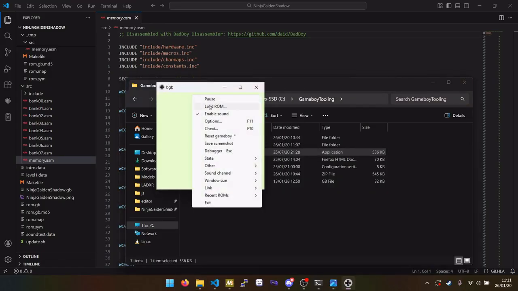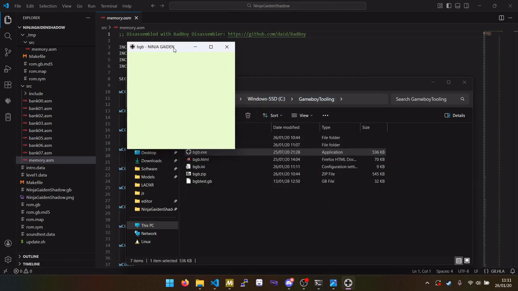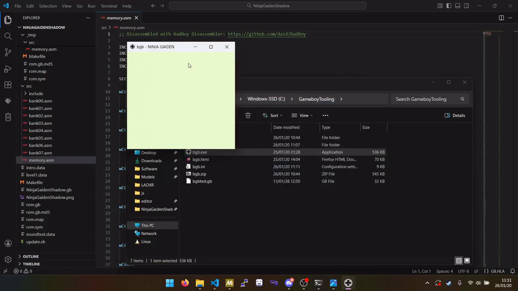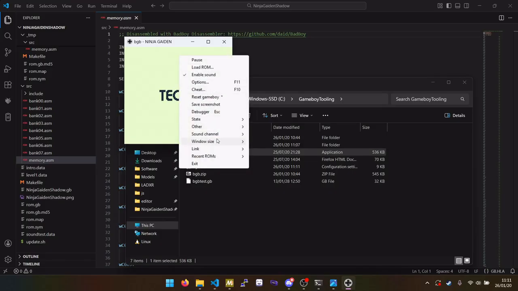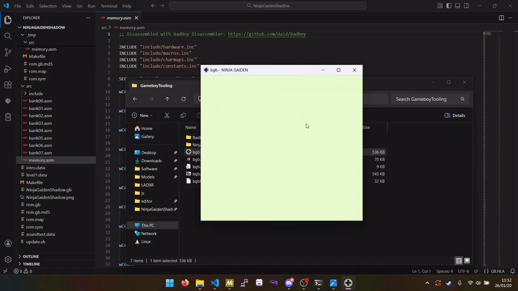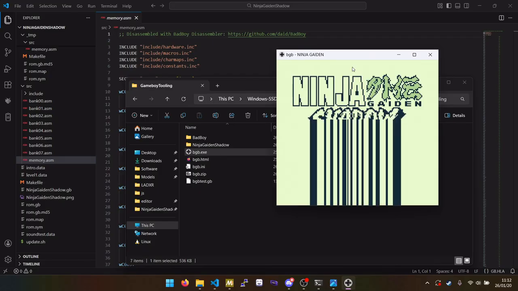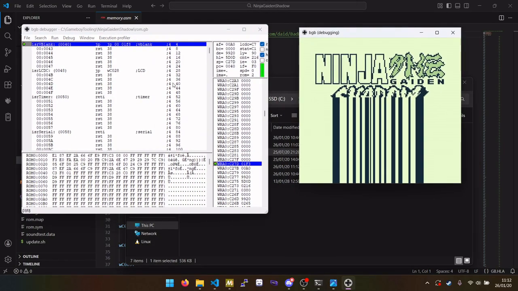So another thing I want to quickly show is the BGB emulator. It's the one I use even if I'm on Linux. You can do all of this on Linux, just to be clear. I run it in Wine. It works perfectly in Wine. It's my favorite emulator. I know all the shortcut keys. I occasionally will use them, and I'll try to mention them if I do. Like here I press escape. Escape gets you into the debugger.